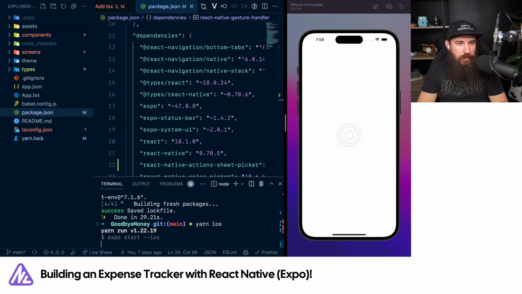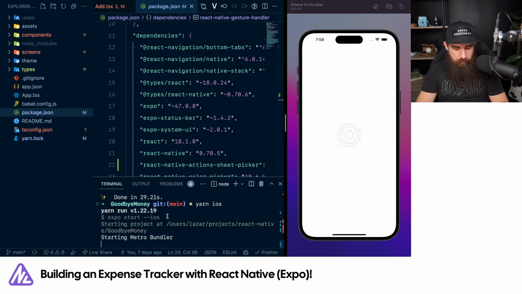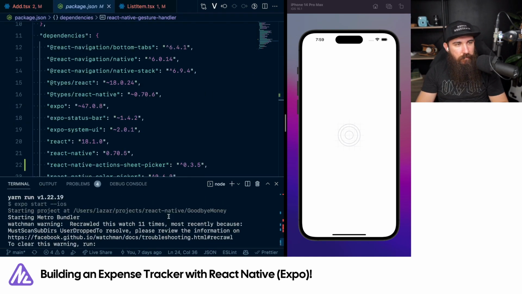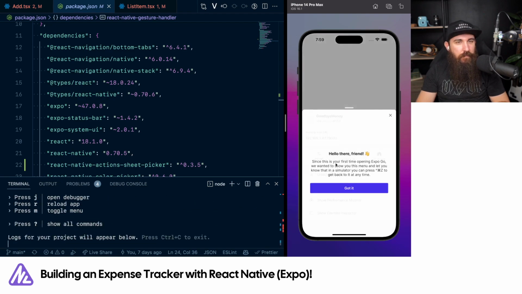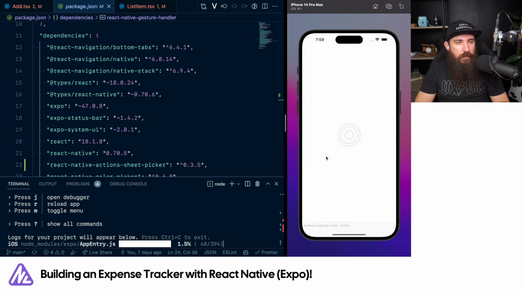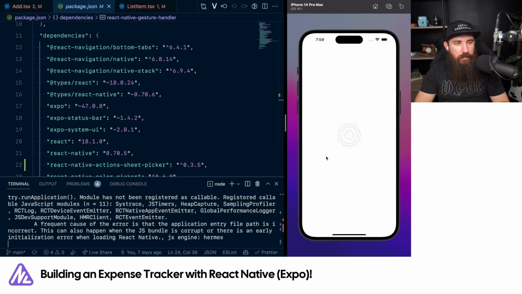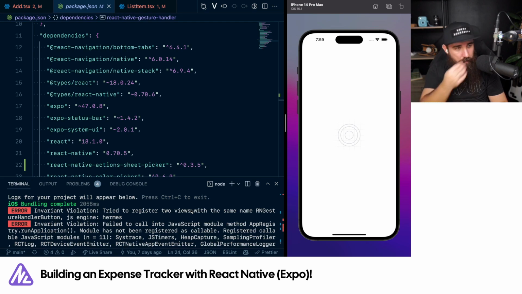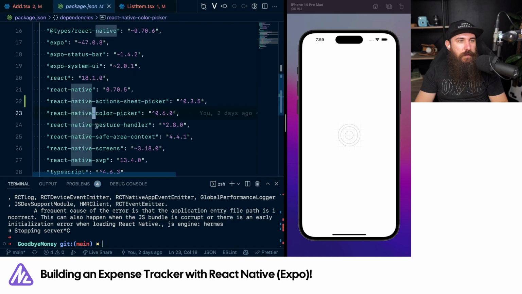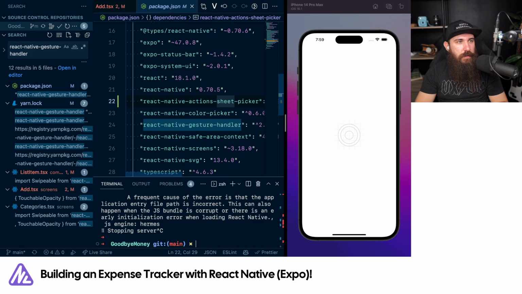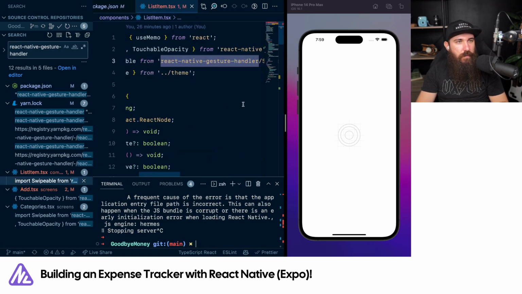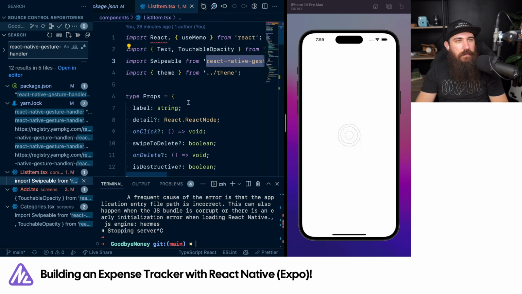You're on iOS. Let's see. Reload. Nope. Still happens. All right, then. Do we actually use that? We do use that. We use the swipeable. I can't just uninstall this.